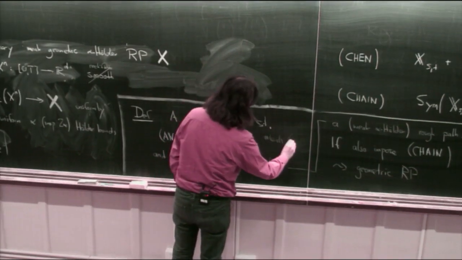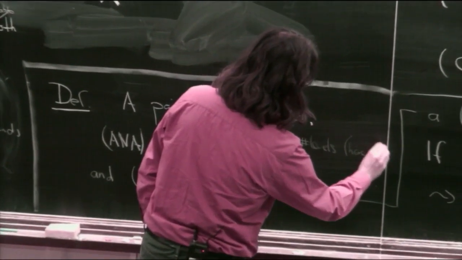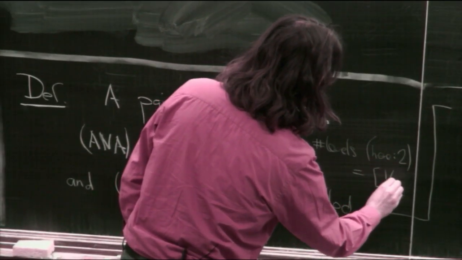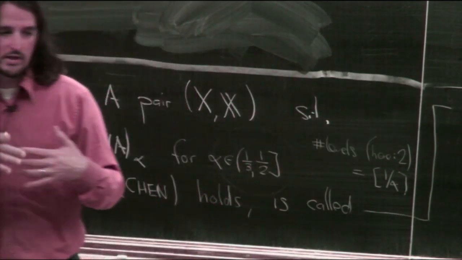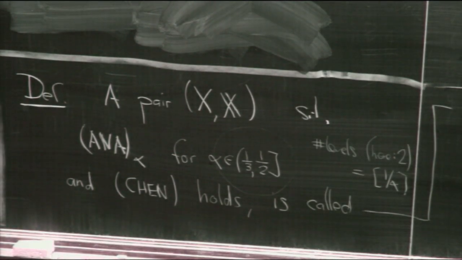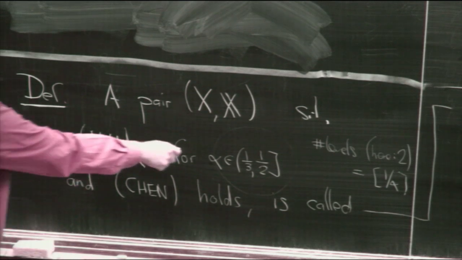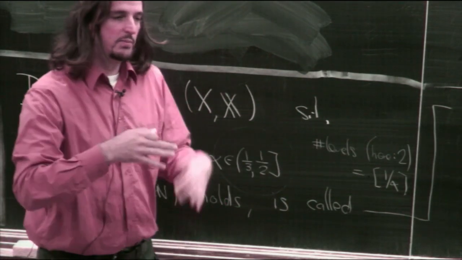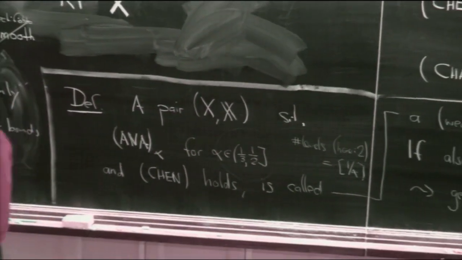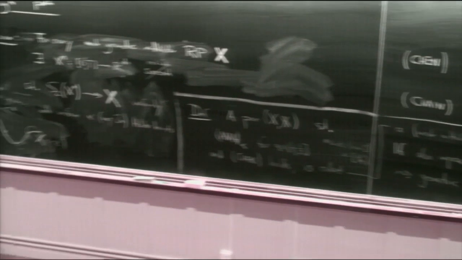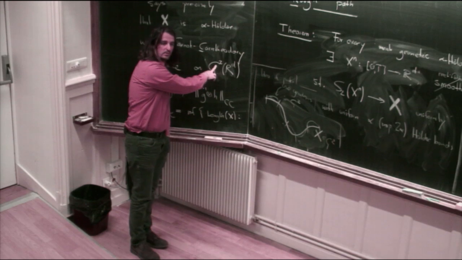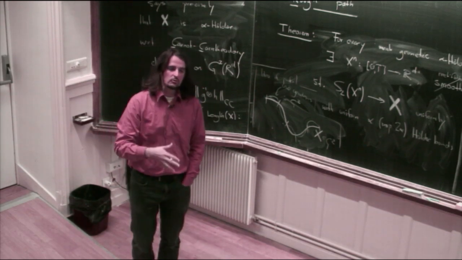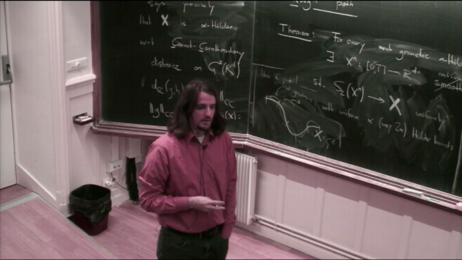here, 2, is the integer part of 1 over alpha. And if you take this alpha here, the integer part is plainly 2. This is why you get away with 2 iterated integrals, or the second level iterated integrals. You can tell the same story for any alpha, but then you need the integer part of 1 over alpha, and perhaps that could be many. But the definition of a geometric rough path is still very clean. You just have to work not in G2, but in Gn, which is the step n nilpotent free group, sitting in the truncated tensor algebra, and you're good to go.